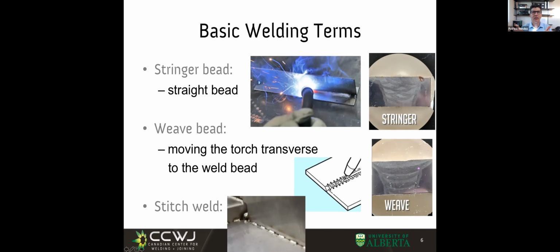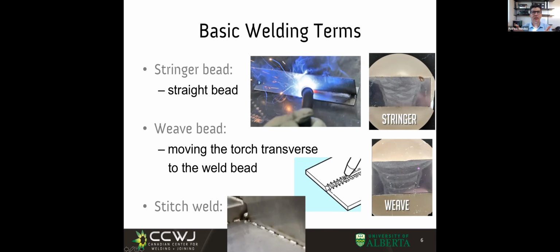And by the way, I make a clarification. I'm an engineer. I'm not a real welder, but if you talk with the real welders among you, they'll tell you all the details about weaving and how you make sure that the edges of the weld are proper. If you look at the cross sections, this is interesting. You get to see the stringer, the cross section of the welds, right? And you see they look like fish scales. But if I look at a cross section of a weave bead, you see this very wide weave. This is a really wide weave, right?